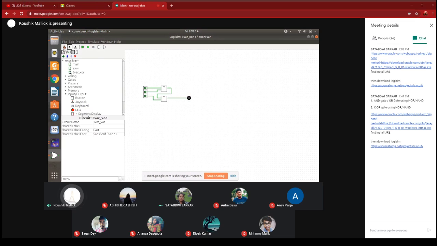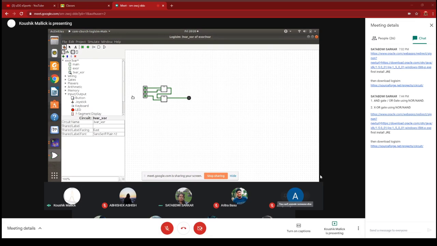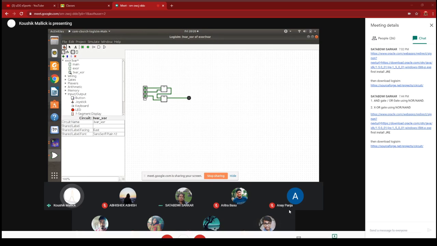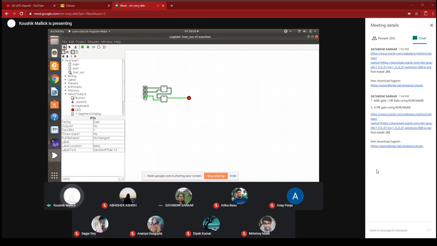Now go to the simulation mode and simulate to check that our function circuit is working. This time you have to check with all combinations, and whenever you write this experiment's result, check that all combinations of variables are working, and then you can conclude that your circuit is working fine.